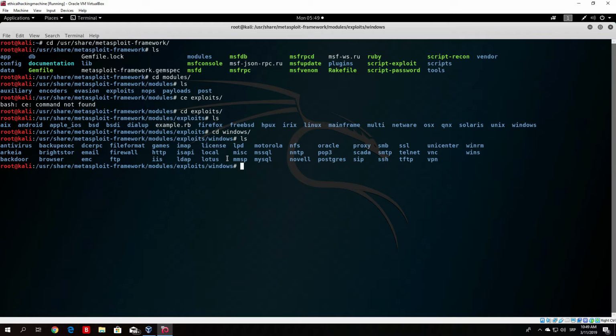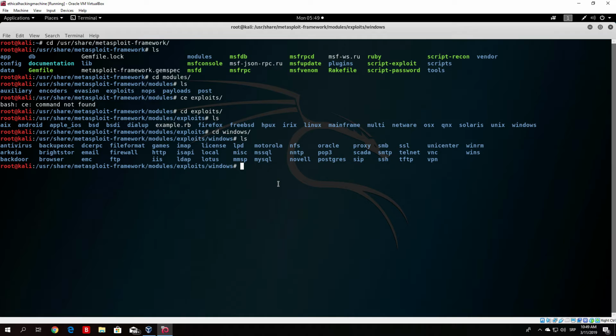Some of them are mostly divided by the port number or the service running on a certain port. For example, we can see HTTP, which runs on port 80, SSH on port 22, FTP on port 21, and SMB on port 445.